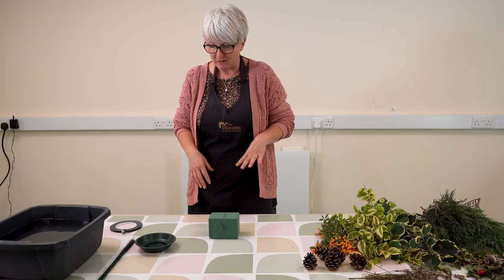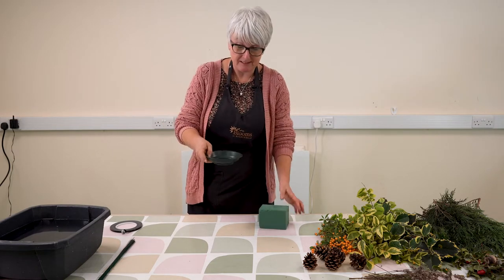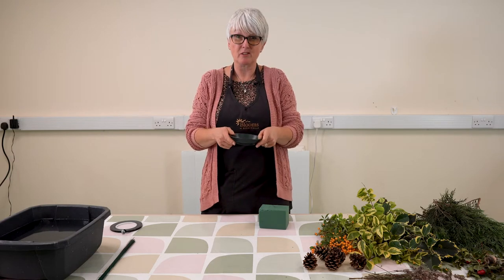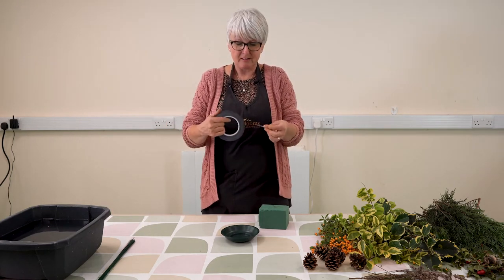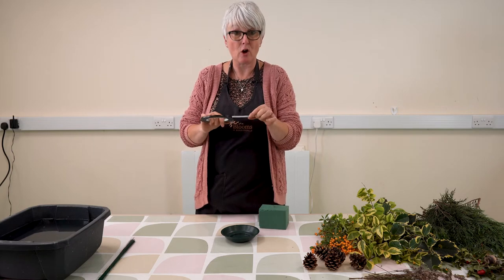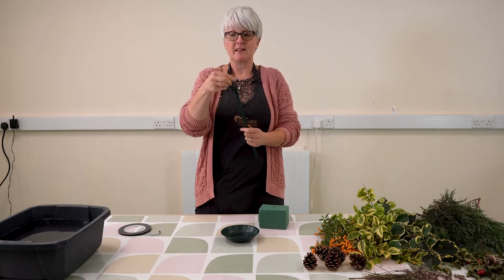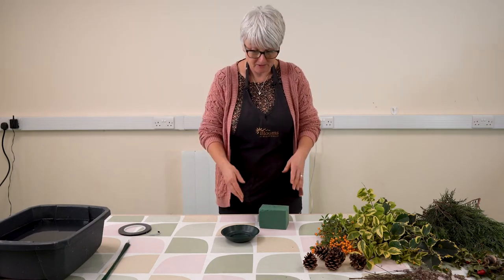There are a few sundry items we're going to be using: some floral foam, a little plastic dish which you can buy from florist shops, the Range, or anywhere that sells Oasis products and some garden centres. We've also got pot tape — a really strong sticky tape with a cloth backing — stub wires which are long green plastic-coated wires, and scissors and knives to create this design.